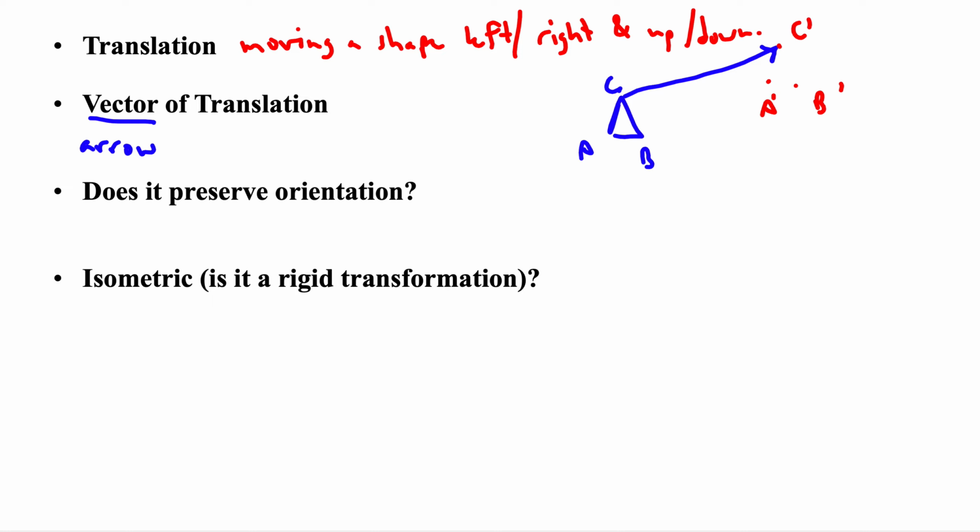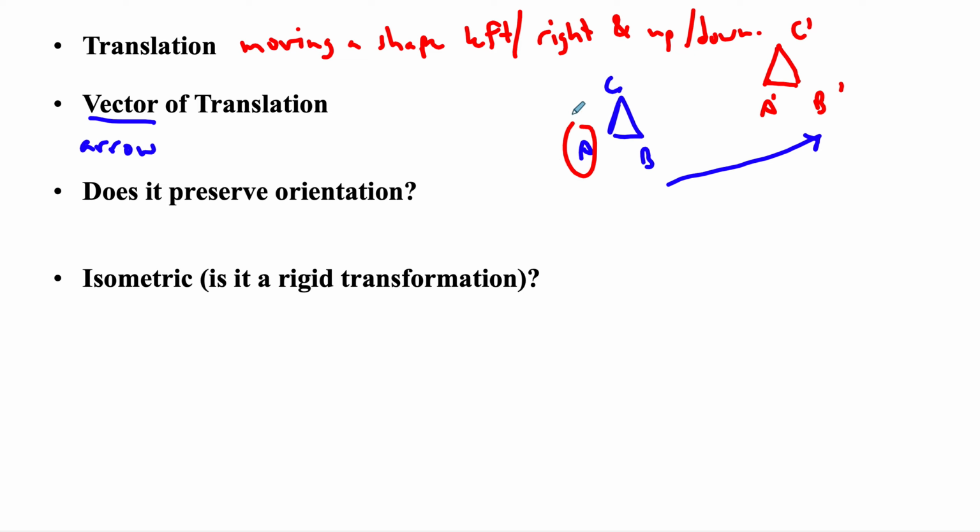Now if you look carefully, actually what's happening is every point is going to be, so if I'm tracing along this side length here, right? So what it means is, if I were just to do this, the vertices, it's a lot simpler, less work, right? That is the new triangle. And this vector of translation, I just moved this, in this case, to the right and a bit up, right? Now, does this preserve orientation?